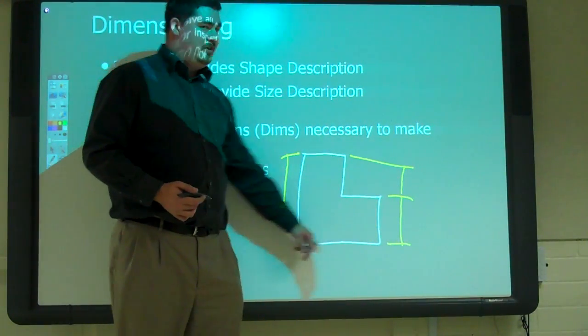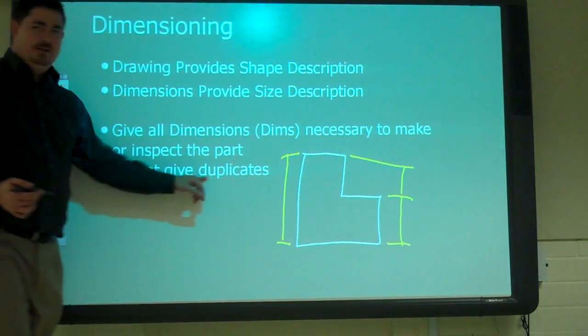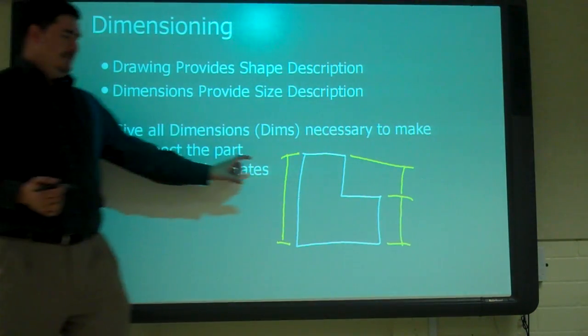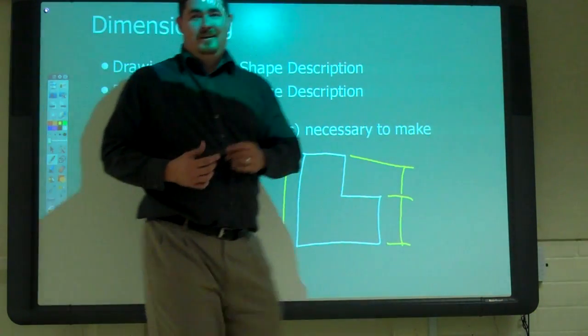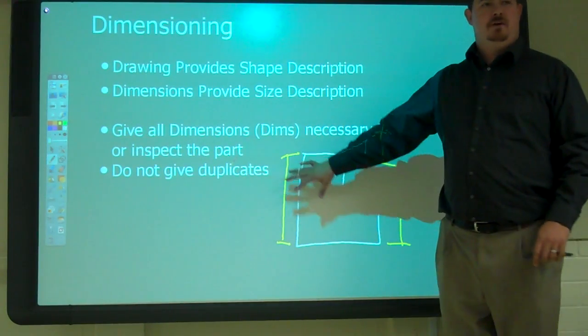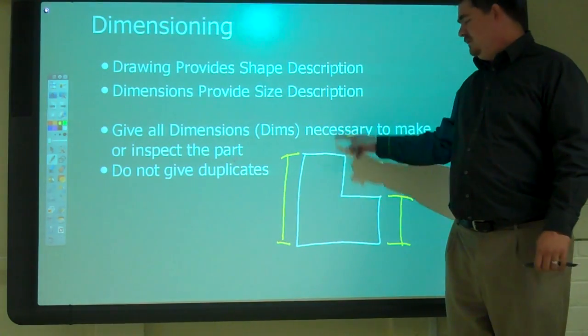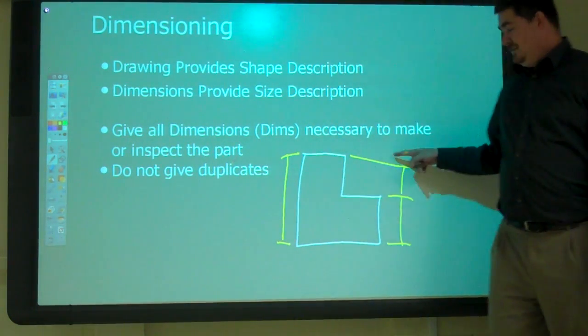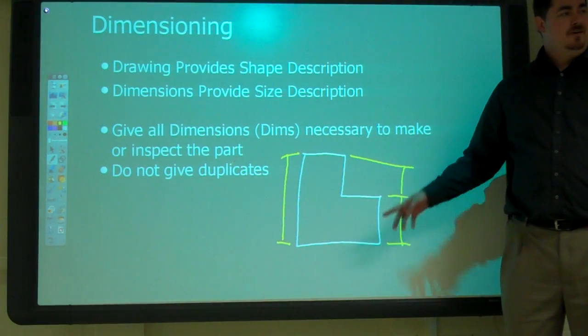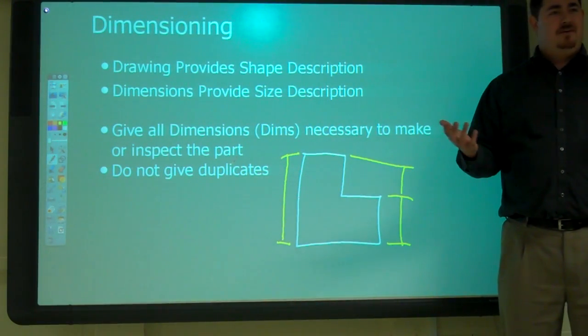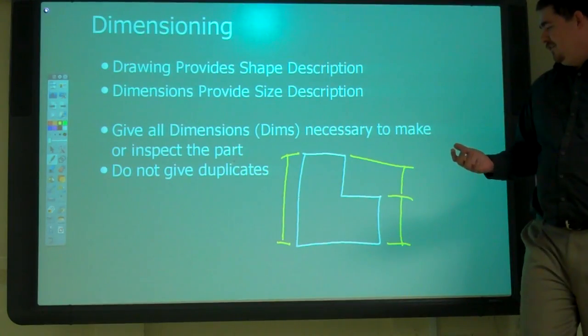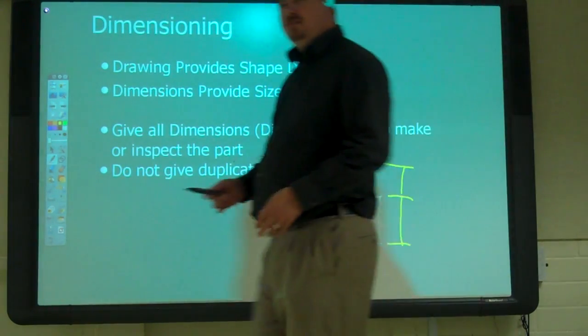Yeah. So this would be over-dimensioning. This would be putting duplicate dimensions in. Even though it's not the same exact thing twice, it's still giving me too much information. So now I don't know what's important. Is this important? Is that important or is that important? Which two of those things do I really care about? And can I tell which one is more important?